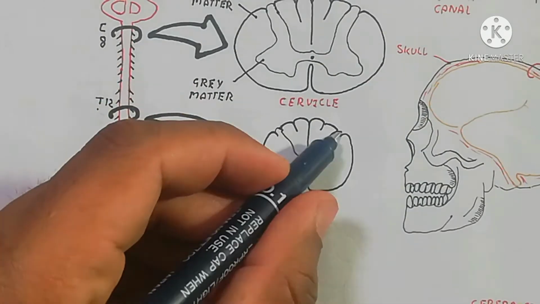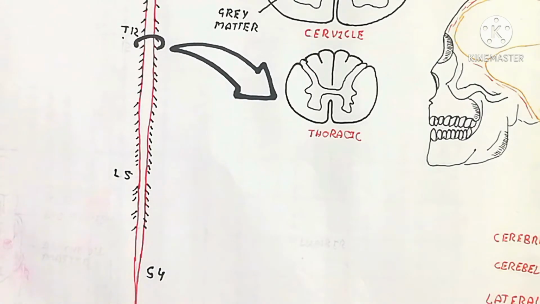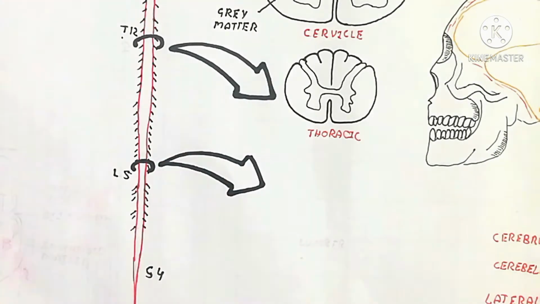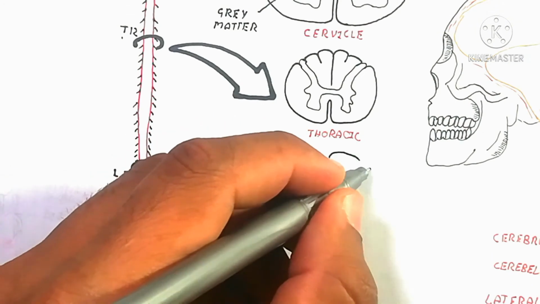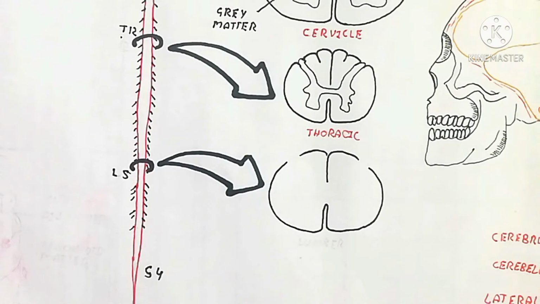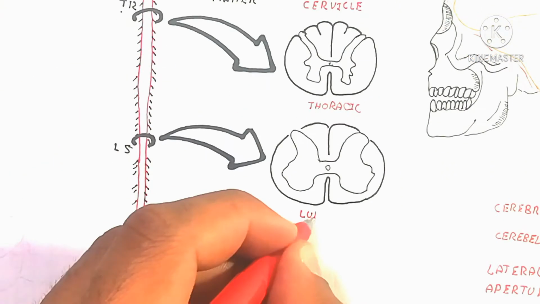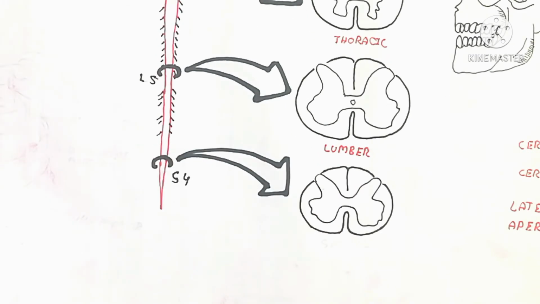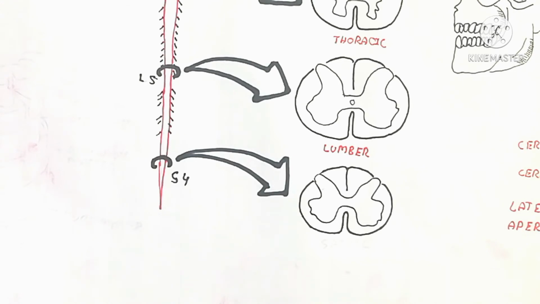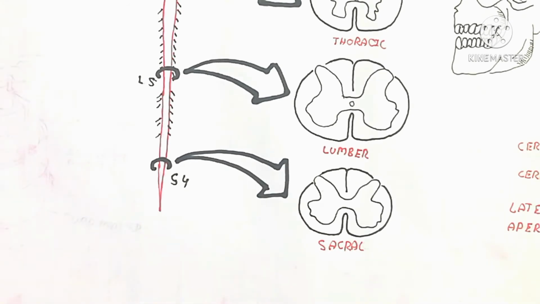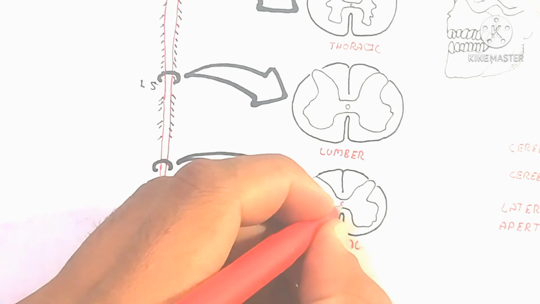This gray matter is for the thoracic region, which contains the thoracic vertebrae, and the thoracic nerves arise from it. The thoracic spinal cord has less gray matter while the white matter is more. But in the lumbar region the gray matter is more, and the sacral region is also more. The lumbar region contains 5 pairs, the thoracic 12, and the cervical 8. So that is the sacral region.